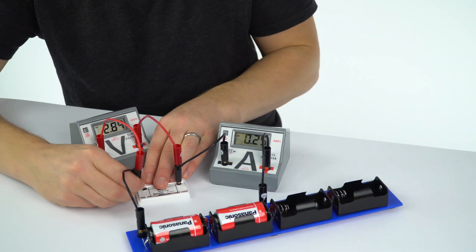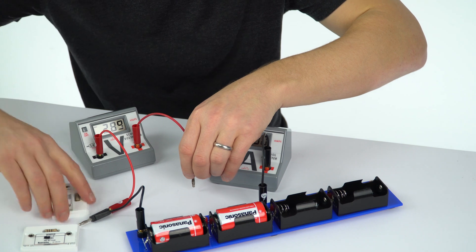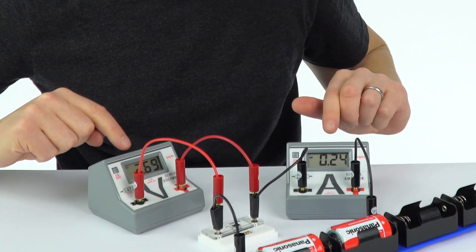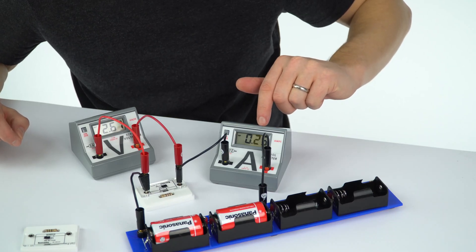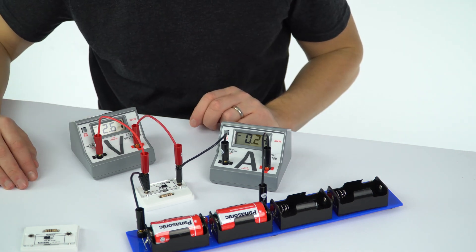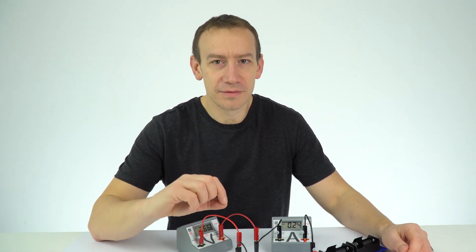I'm then going to take this resistor out and replace it with the other resistor. Now this is the same value so these readings should be similar, and we can see that this one is fluctuating between 2.4 and 2.5, so it's really your judgment about which value you use. We've now worked out the resistance of these two individual resistors.